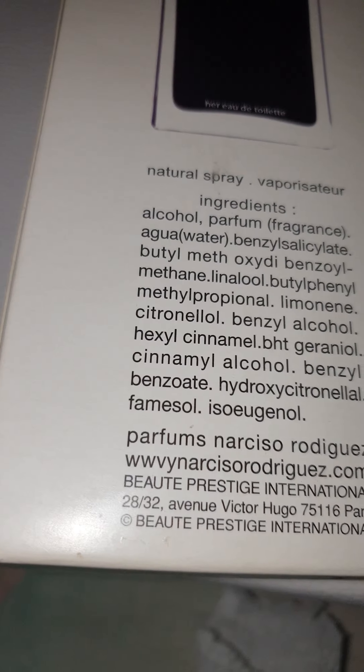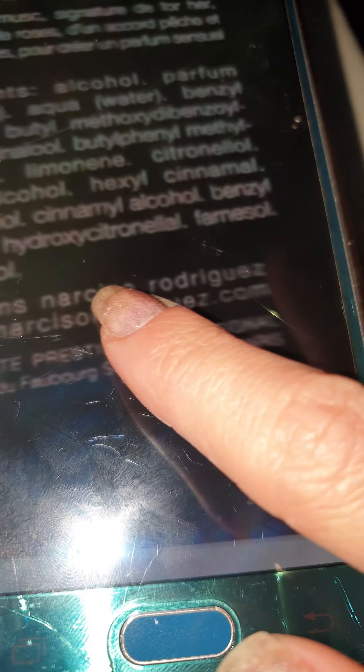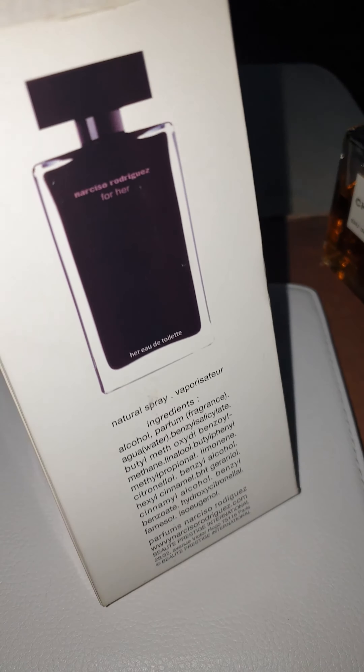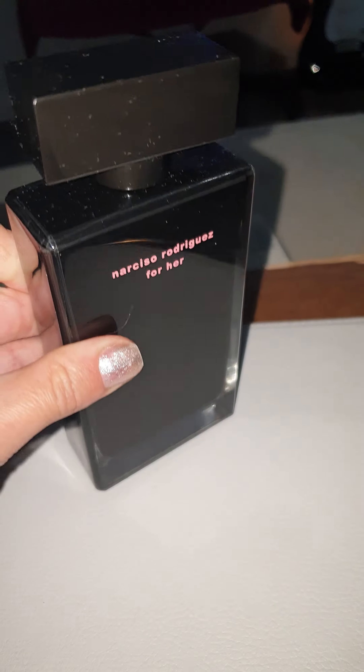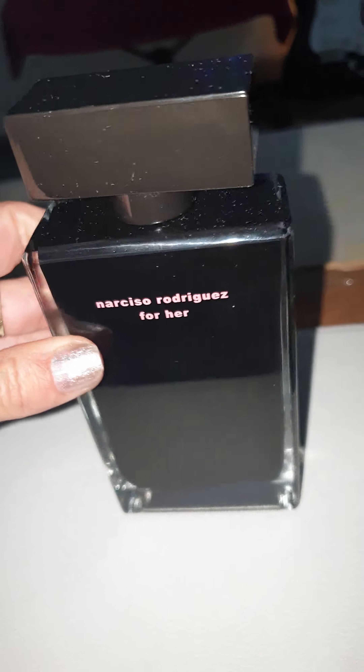Here it is — the correct address is Avenue Victor Hugo, and here is the right address. Okay, let's hurry up and open the box. The paper looks cheap, but the box looks good so we may think it's an original. The bottle is heavy and the shapes all look right, I would say.